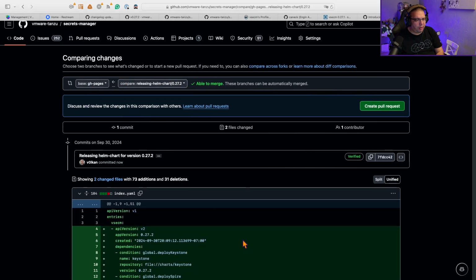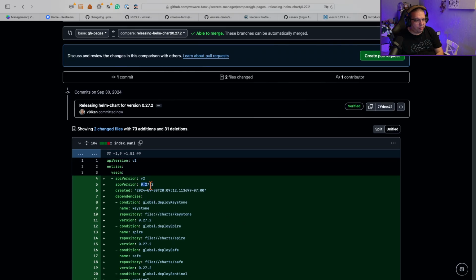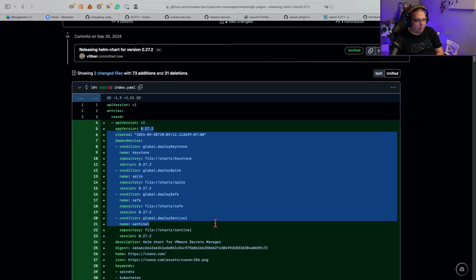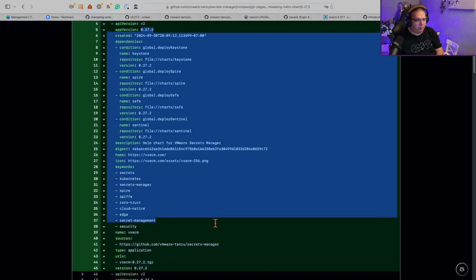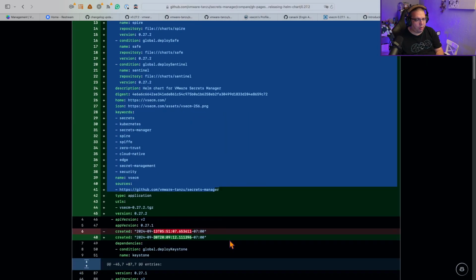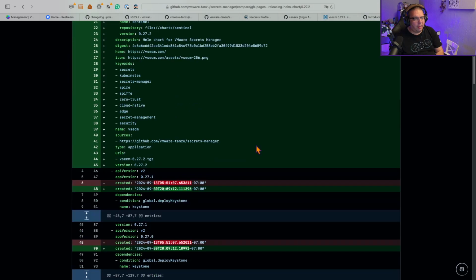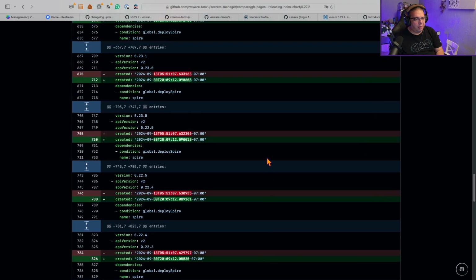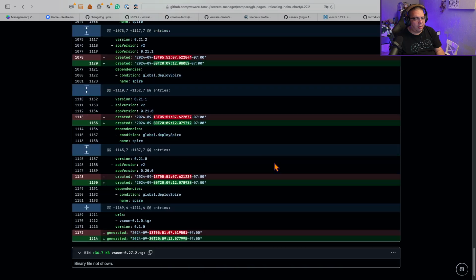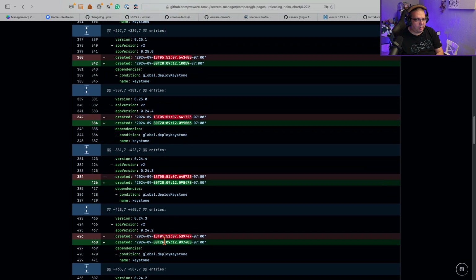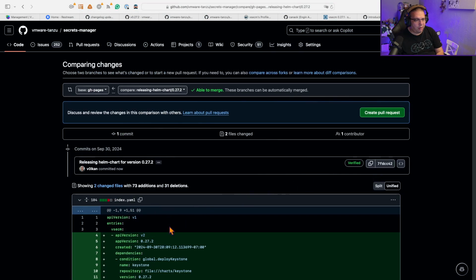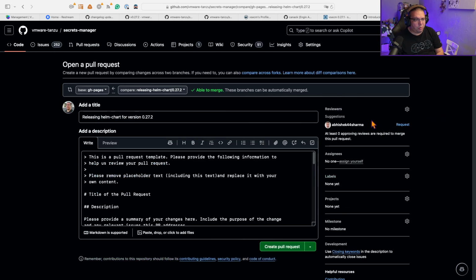So it's merging the new Helm chart, which is 0.27.2, to the GitHub pages branch that acts as our Helm repository essentially. So we have a bundled tarball that has the changes, and also we have the necessary index YAML changes as well. Let's merge this one.